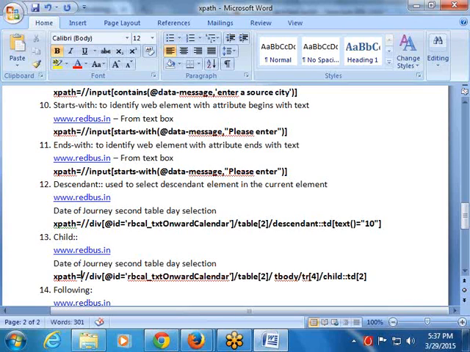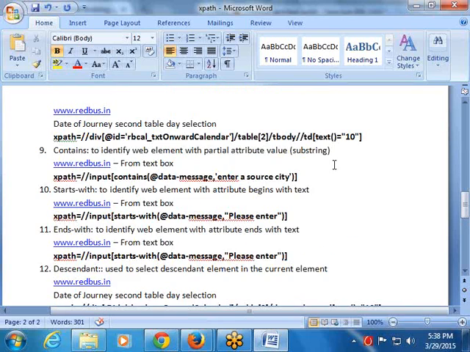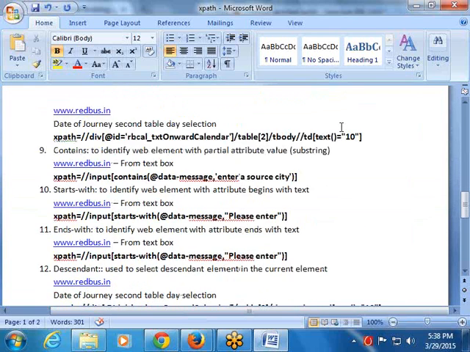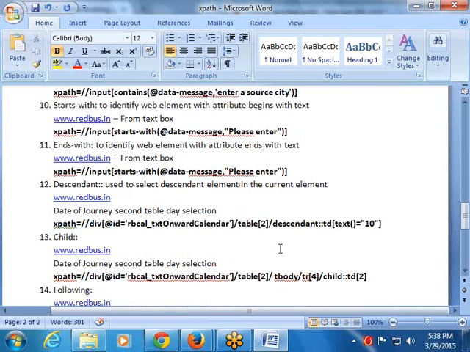Okay. Now similarly we can use one more option, the child option. Let me show how the child option is defined. So the child option is similar to this one, where we define this one. Inside TR of 4, I define directly TD of the last element. Same thing we are defining here. The child option we can use to identify any one element from the direct children. So inside this TR4 row, I want to select the second TD, TD of 2. So actually this is not required. Even without writing it, it is working fine.